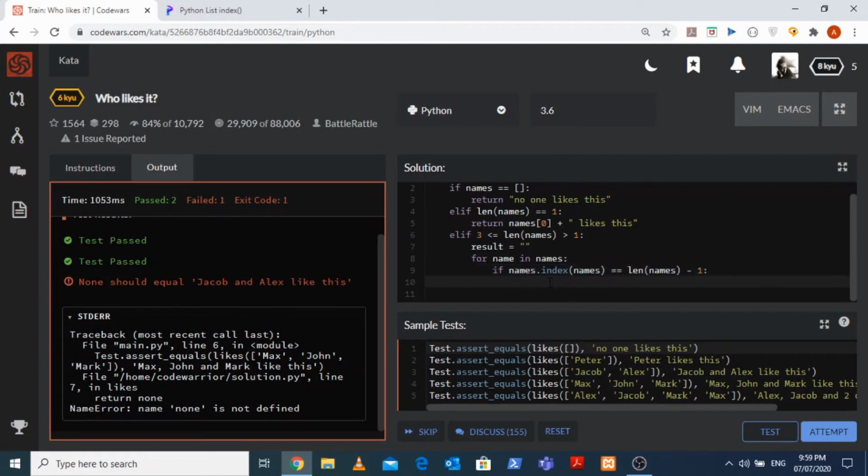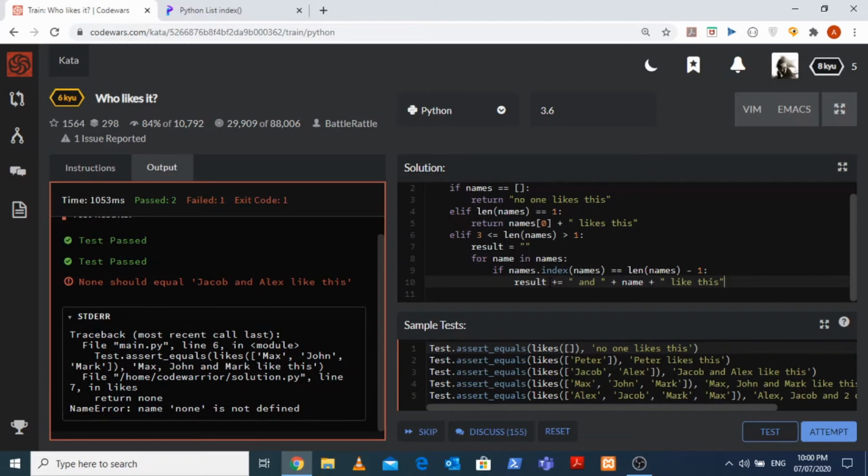We add to the result, result plus equals the name.